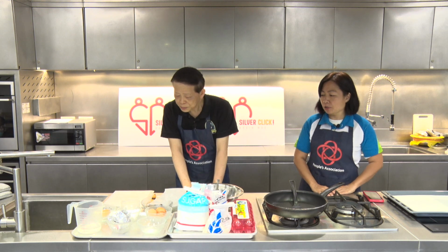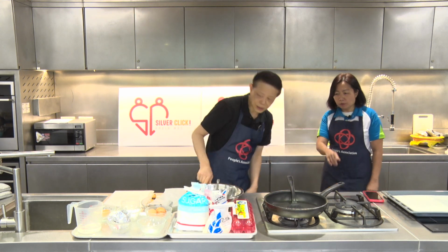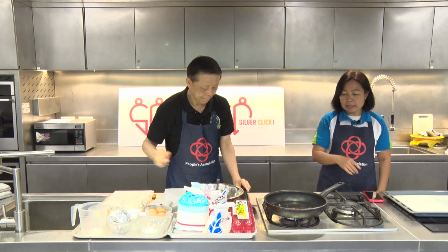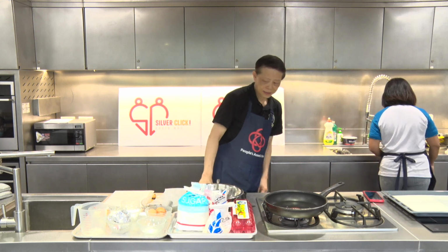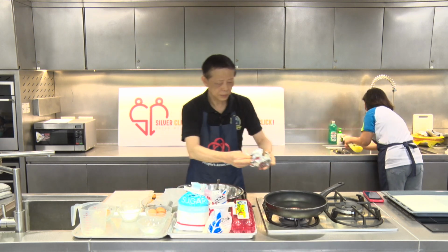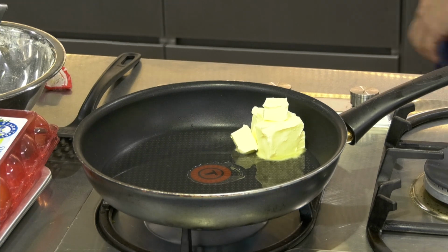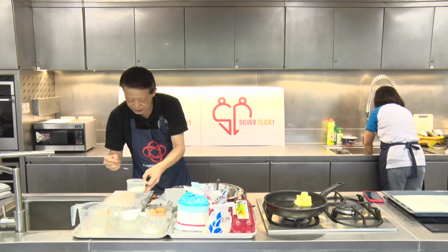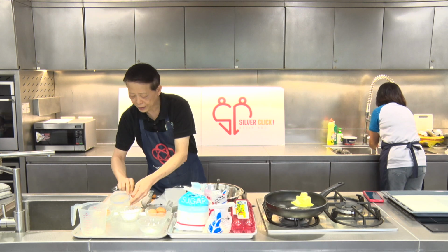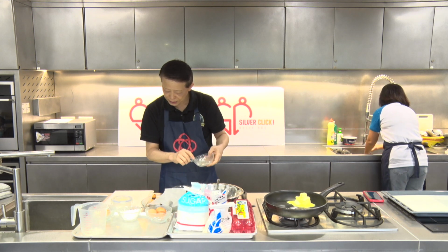So very simple. What you need to do is heat up a pan. 那我们这个有个不粘锅。 Then add all the water. 把那个水加进去，用自来水就行了。 Help me with the whisk. And then we put in our butter. And we need a little bit of salt, which is half a teaspoon for my recipe. And of course, we need our sugar. Sugar is only half a tablespoon.